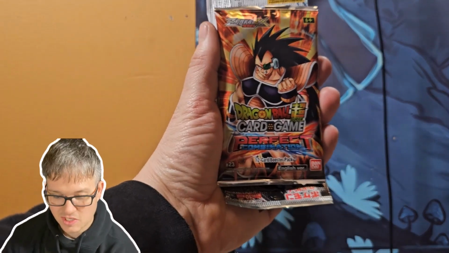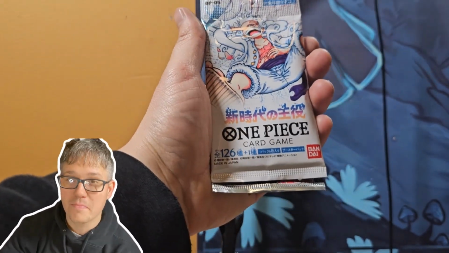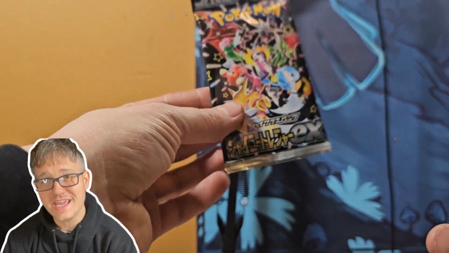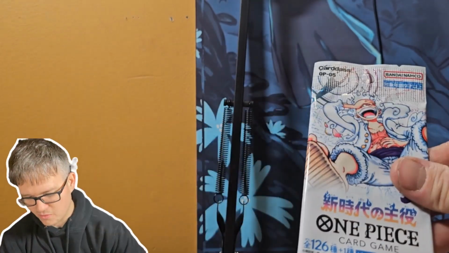First pack, Dragon Ball Perfect Combination. Second pack, One Piece, Protagonist of the New Era. And then we got Shiny, Japanese Shiny Treasures EX. Dude, that's pretty sweet. Let's go ahead and start with One Piece.